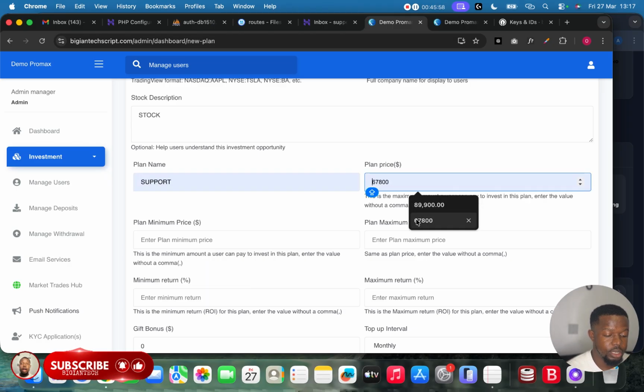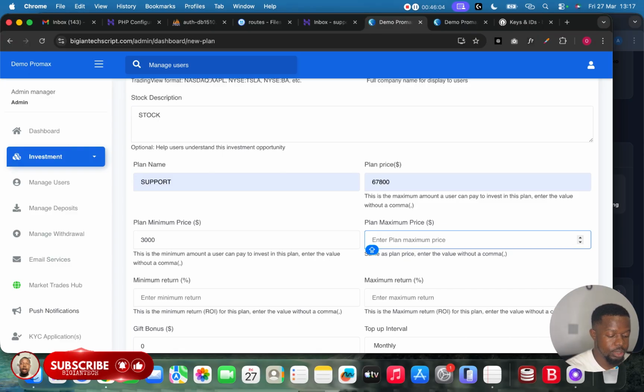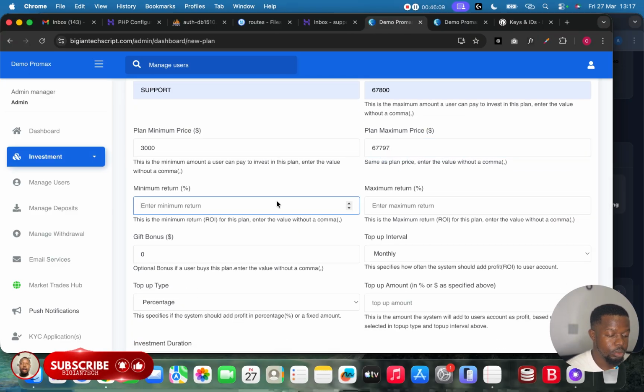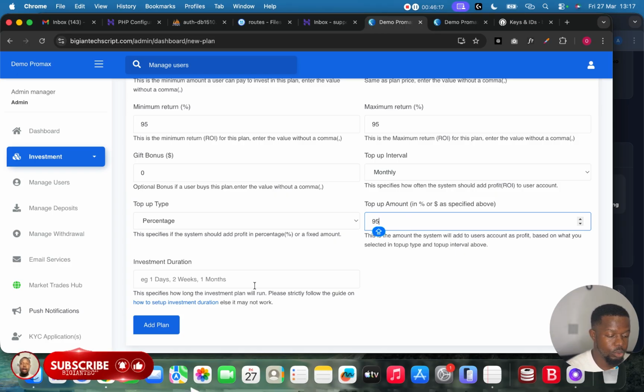The plan price here, the minimum should be 3,000. The maximum also 67,800. Percentage here 95. So 95 also. This is monthly.